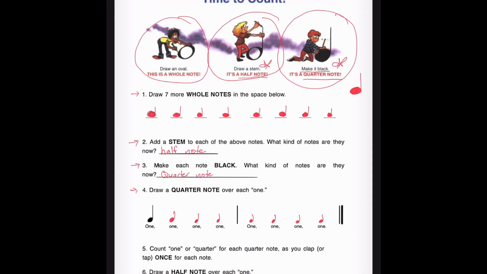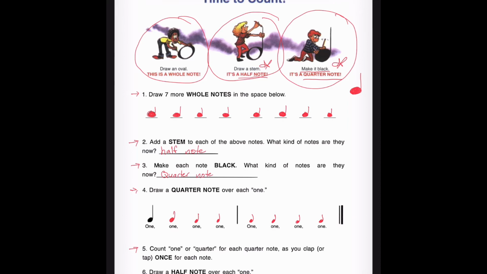Now it says to clap and count each. It gives a couple of options, clapping, tapping, whatever. We're going to clap and count. And we're going to count 1 when we do this. So it's going to sound like this. 1, 1, 1, 1, 1, 1, 1, 1.